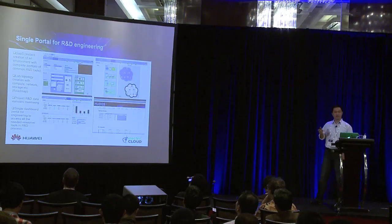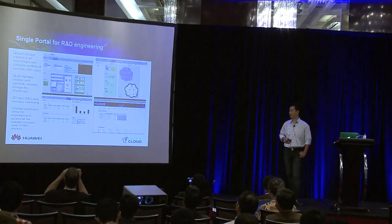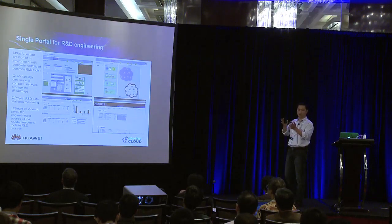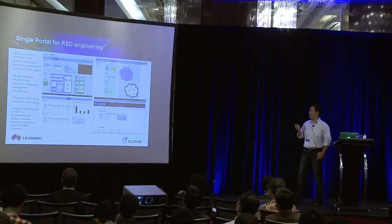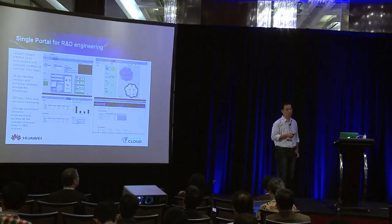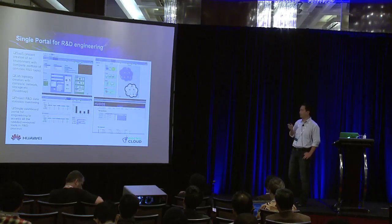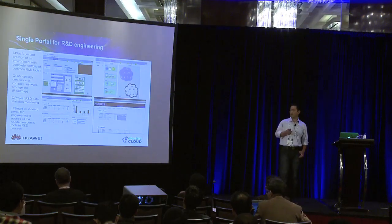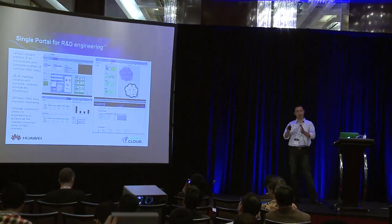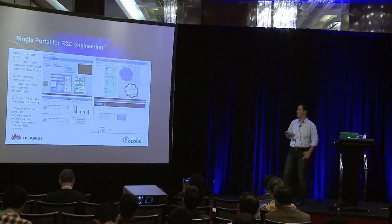To individual users, such as development engineers, testing engineers, or release engineers, we also provide a portal or dashboard as the daily front-end user interface so that users don't need to jump between the GUIs of different tools. The portal and dashboard give most of the functionality by integrating in the backend with those open source tools through ElectricCommander. Another big benefit is that engineering only needs to get trained on this HUDOS portal or dashboard GUI, without needing to be aware of the different open source tools or cloud technologies we use in the backend. This dramatically reduces engineering training cost and improves the efficiency of tool usage.